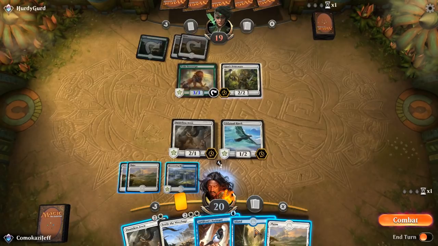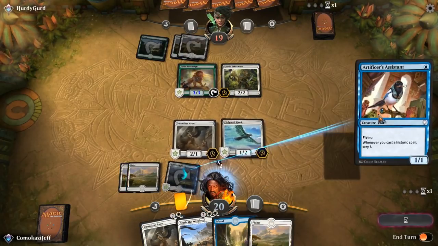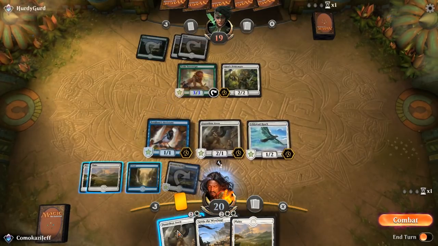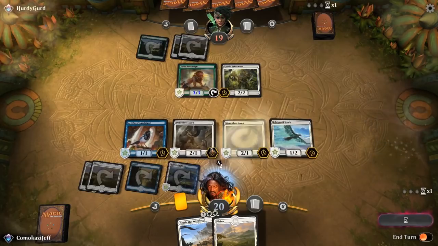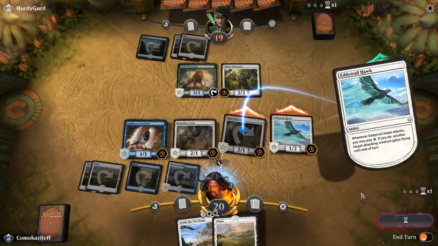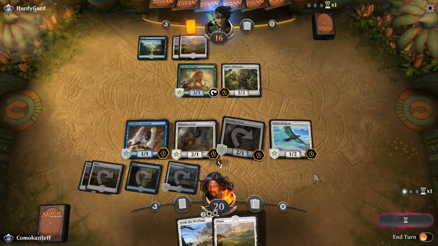So I think what we do is we actually kind of empty our hand of birds right now. So we play Artificer's Assistant, we play an Island, we play Dauntless Aven, a second one, swing in for 3, and we'll pass the turn.